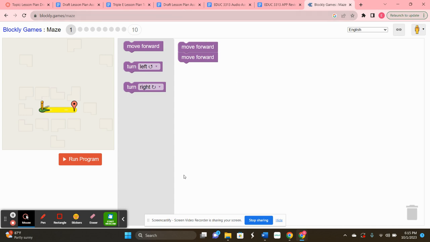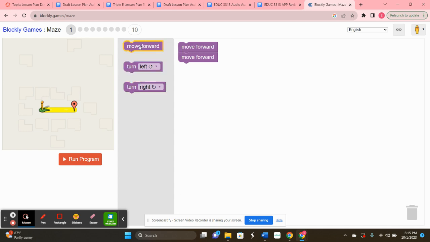And then you see this animated figure, and there's a destination that he needs to go to. It goes from level 1 to level 10. And then there's codes right here for him to move forward. And you pick which code you think he needs to go to.